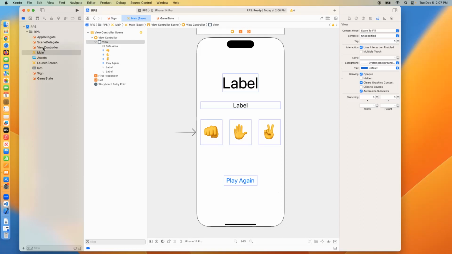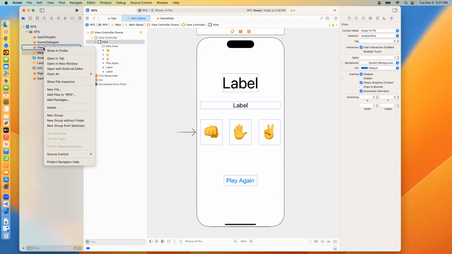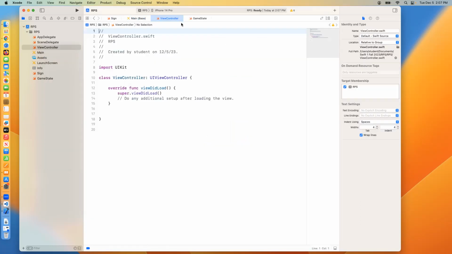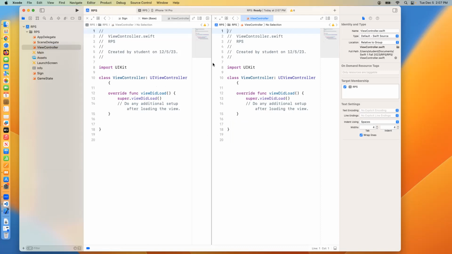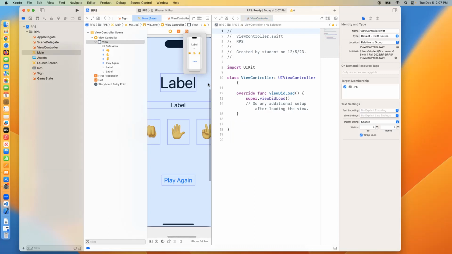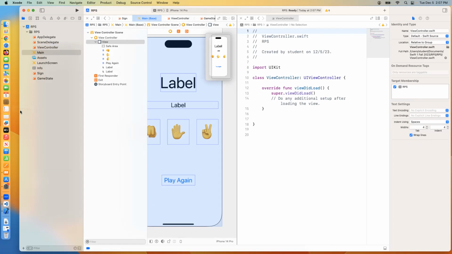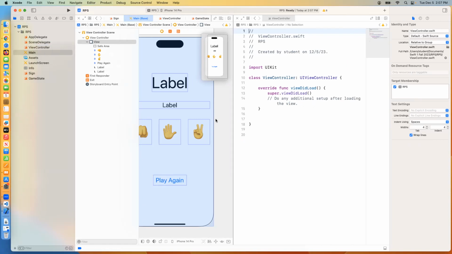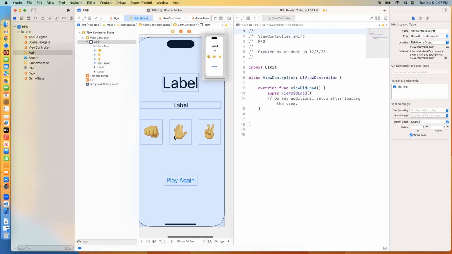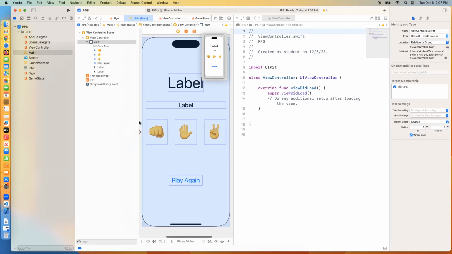Now normally when we do that, we're going to open this up in a new tab. So here's the view controller, but then we also want to split the screen. So I'm moving the view controller over and then going to get that storyboard on the other screen. You might want to expand your width here a little bit to maximize your space. And of course, with the storyboard, you can make little tweaks to make it a little more comfortable space-wise. I think that's not a bad idea.